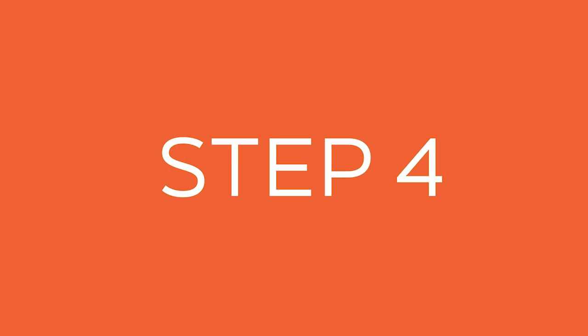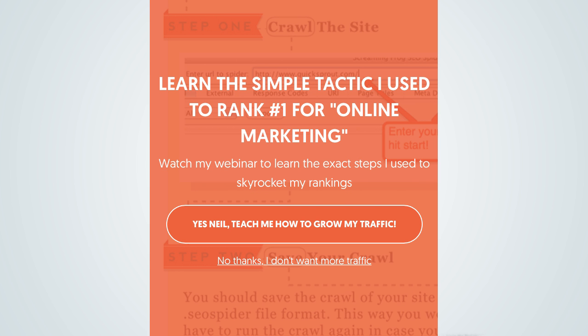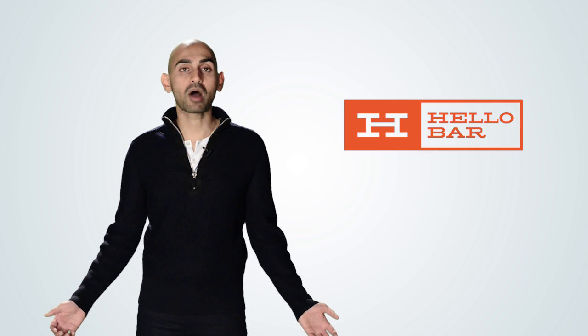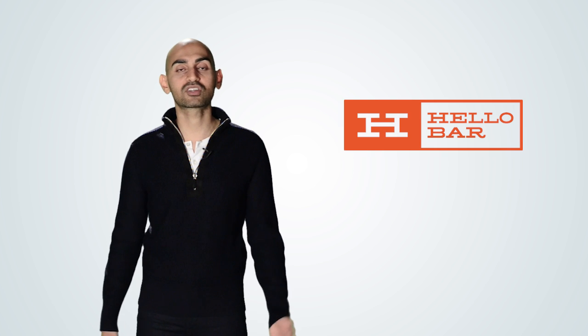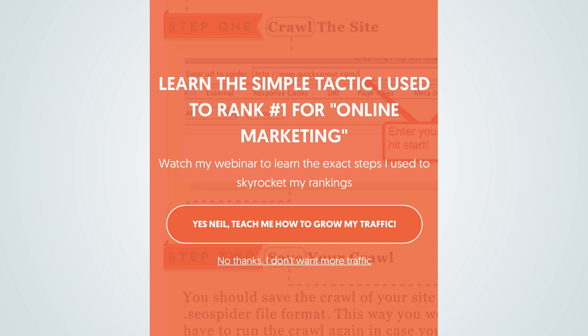The fourth thing that you need to do is leverage exit pop-ups. On your mobile device, you can do it so that after someone's been on there for 20 or 30 seconds, you show them a pop-up. You can show them these pop-ups using Hello Bar, which is a free tool. You can create a pop-up within seconds and set it so that after 30 or 40 seconds of someone being on your site on a mobile device, it shows them a pop-up.